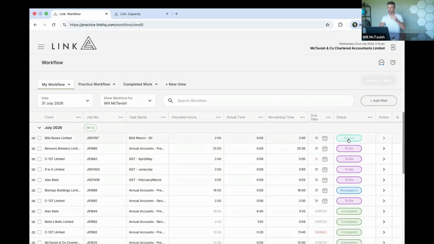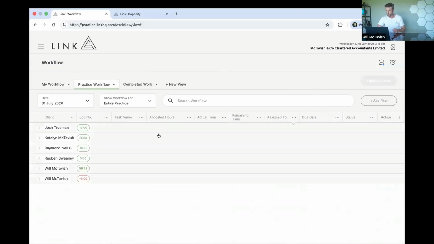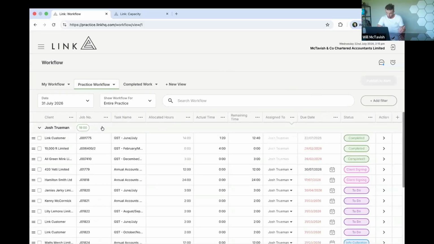So then Ruben can move it from review back into review notes, and I can pick it up and keep it moving. So we call it passing the baton. So it makes it really easy to pass the baton. But just looping back to what we were saying earlier about these remaining times, a really good way to stop write-offs before they occur is in these weekly workflow meetings. Run through everyone's list, make sure everyone's keeping under the remaining budget, and have those conversations early on before they end up blowing out.